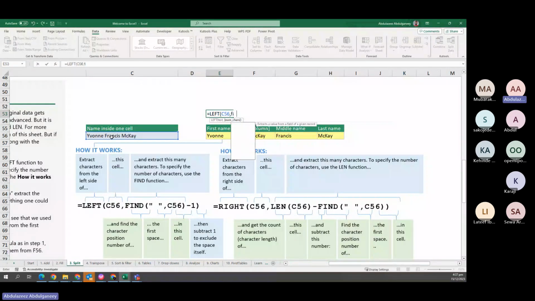So I'm using my FIND function together with this. What text am I looking for? I'm looking for my space. Within what text? Within this name. Good. Then I close the first parenthesis. If you hit enter, you'll see that you have the name.